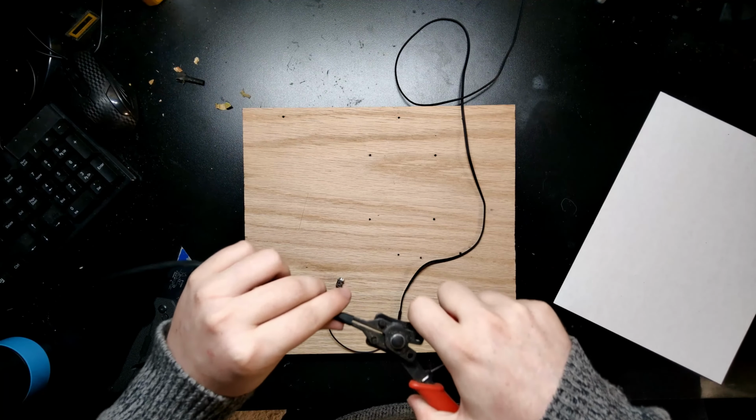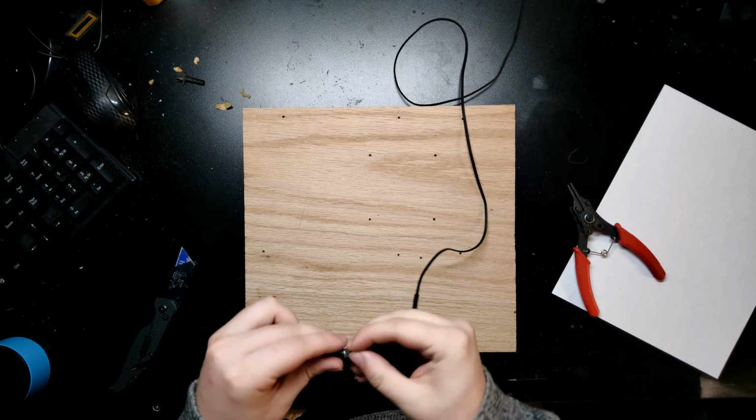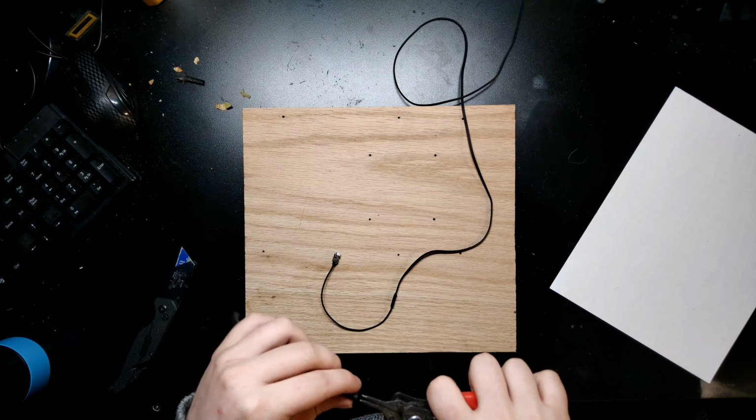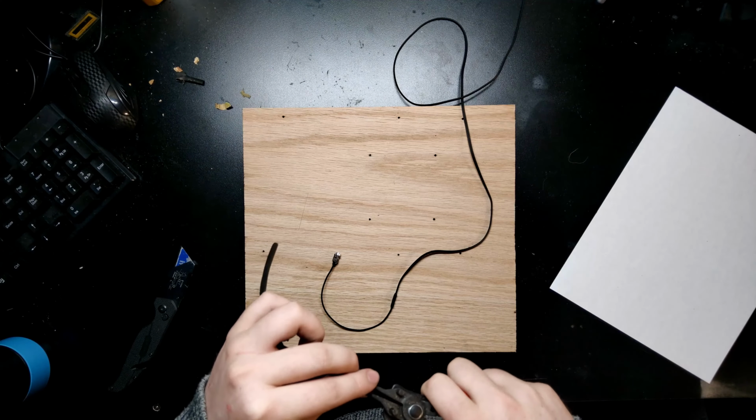Alright. Let's just get that nice and wide. And then, just as quick as we can... Try and get it over that. Not quick enough, apparently.